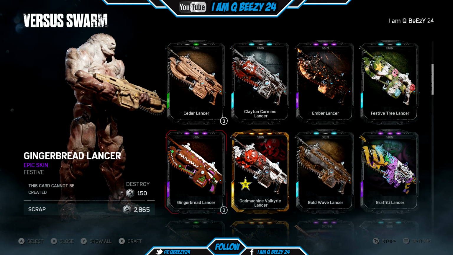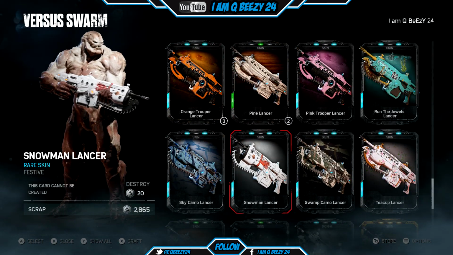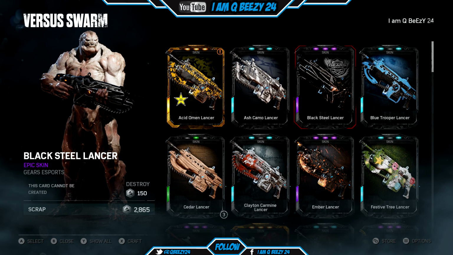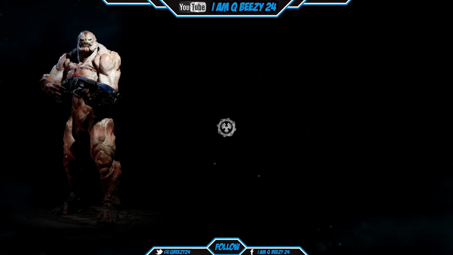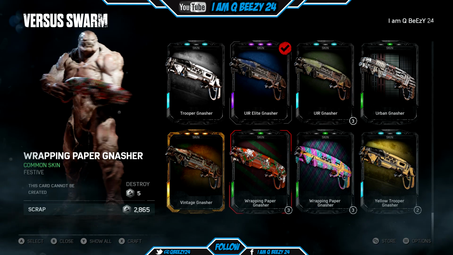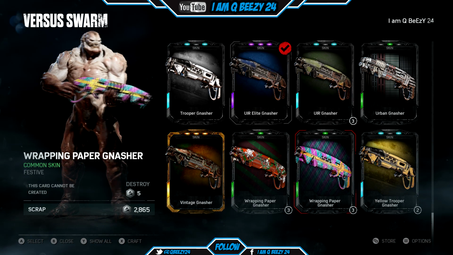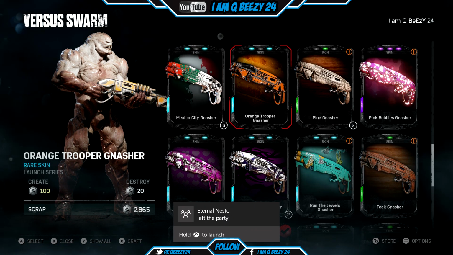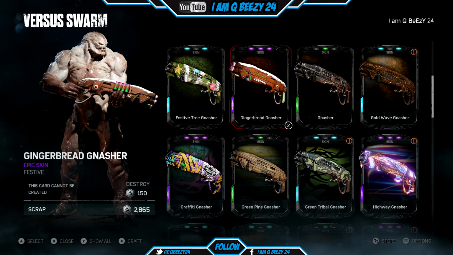See? Snowman. Where's snowman at? There you go. Snowman. You can see it. I got one more Christmas thing. I don't know. But I also got the black steel. And I think the same thing with the Nasher. There you go. Wrapping paper Nasher. Got the wrapping paper Nasher, different color. That's for Kait right there. That's the Kait Nasher. And I think that's it. Oh, gingerbread and the festive tree.